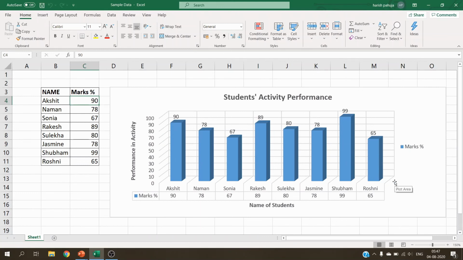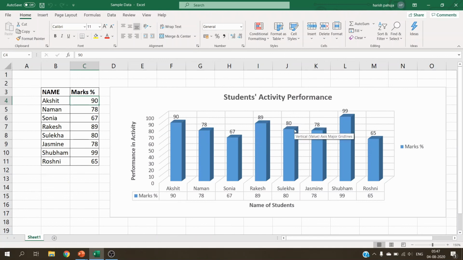Plot area is the area where the chart is plotted. So chart area is something in which we include each and every object, that is the whole, it is the chart area, and where actually the chart is plotted, that is called the plot area. So plot area, chart area, legend and data series, and this is the chart title. These are the axis titles for vertical as well as horizontal. This is the data table, and these are data labels which are given at the top of every individual bar.